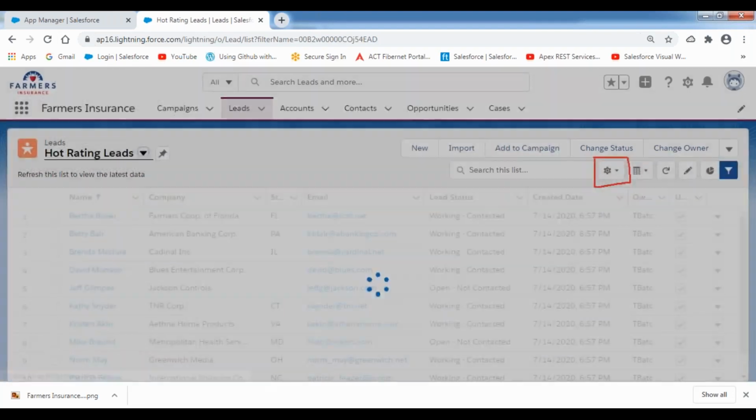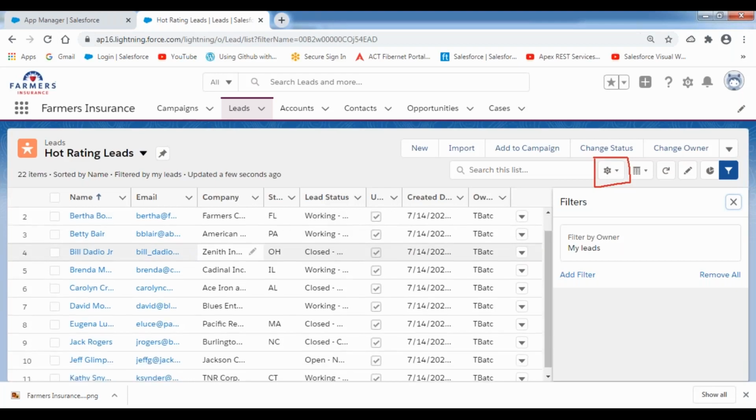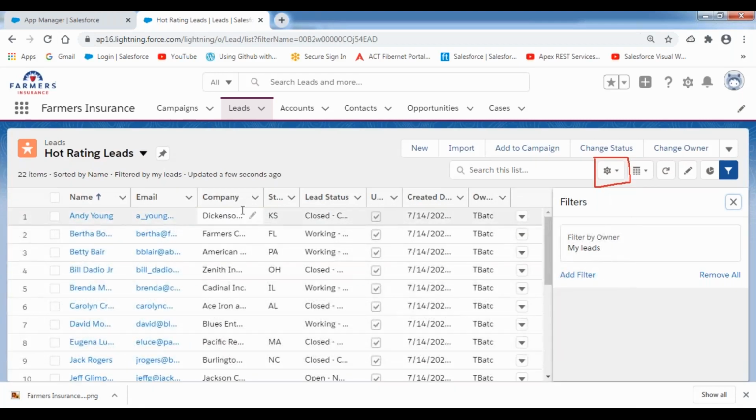As soon as you click on the save button, it creates the heart rating leads. Now this list view option has become visible to you over here. But although the list view option is visible, we haven't applied any filters. Everything is visible, all the leads are visible, but I don't want to show all. I want to show only heart rating, so in the left panel you will have an option called add filter. A filters option has been enabled for you. Just go to add filters.